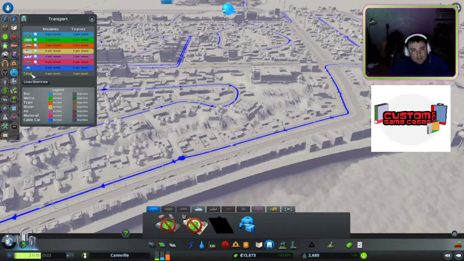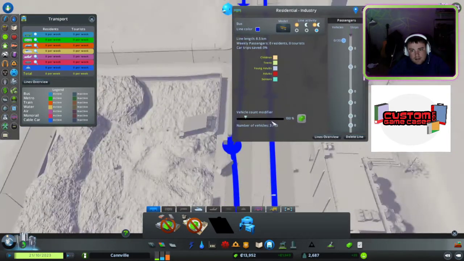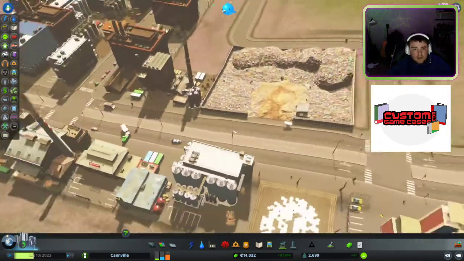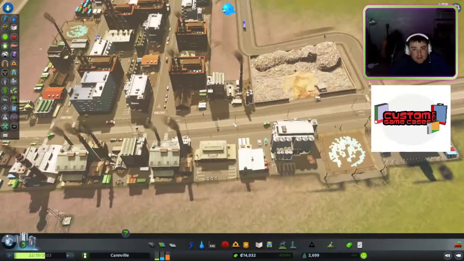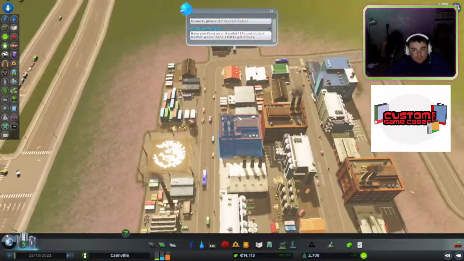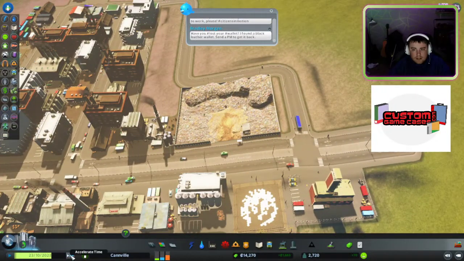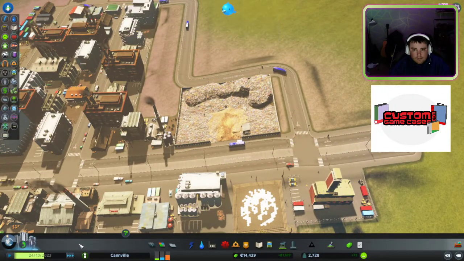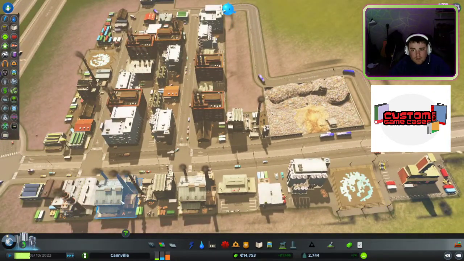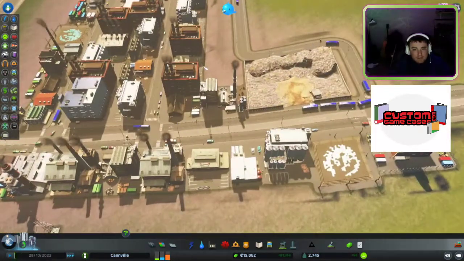Now let's go back to lines overview and just check on it real quick. Let's click this. There's going to be 15 vehicles. We're going to have 15 buses running throughout the city. That may or may not be enough. That may be too many. With the size of city that we have, with it not being very big, we might have to cut it down to like 8.